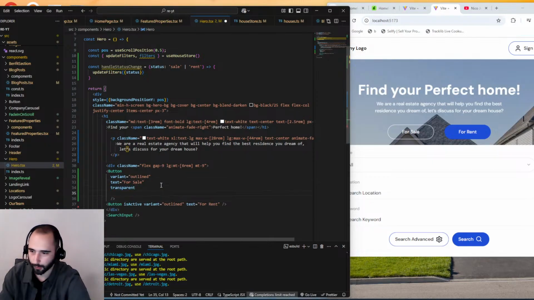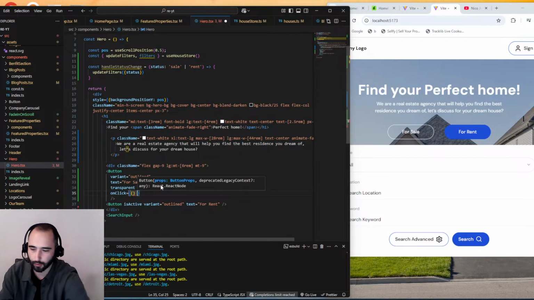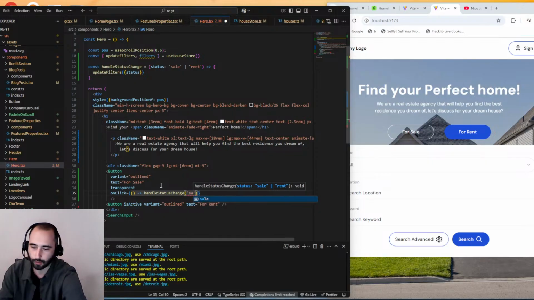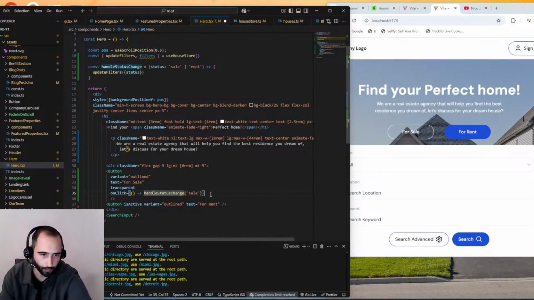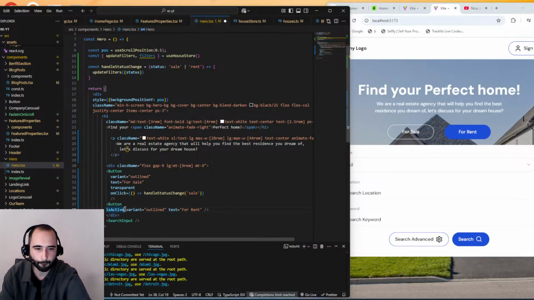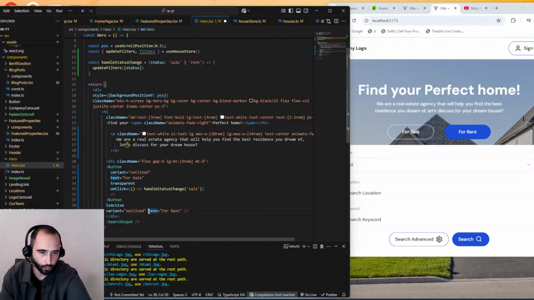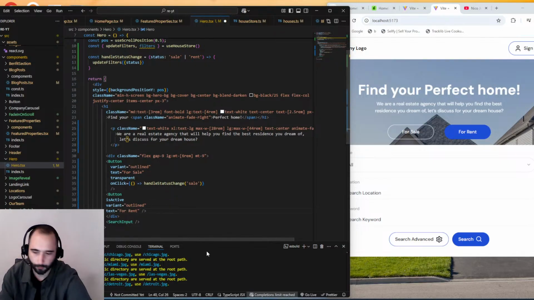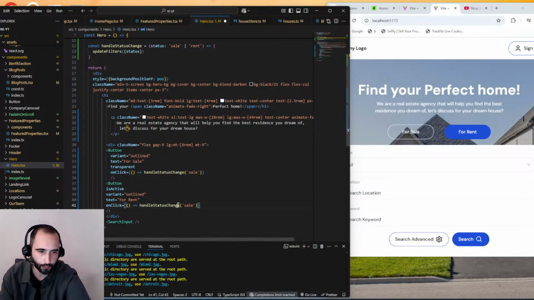Okay, so let's pass the on click prop. Let's pass the on click function here for handling status change. This one will be setting sale, and this one is going to be setting rent.